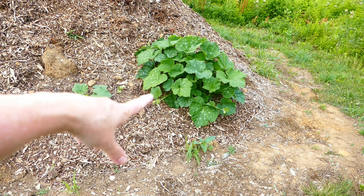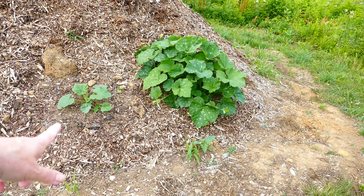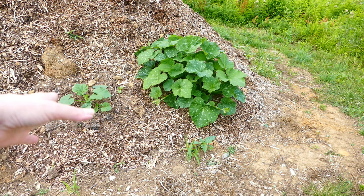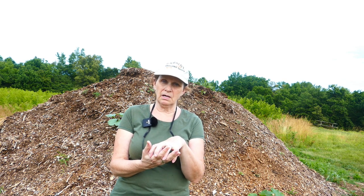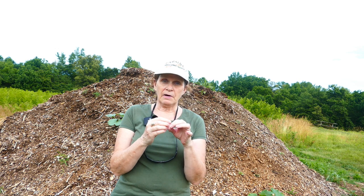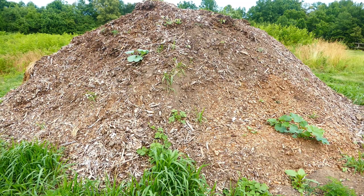Over here are Godiva pumpkins - those are the ones I grew for the seeds. These are the 20-year-old gourd seeds that I had. I planted probably 20 seeds in there and two came up, which is about the germination rate I've been getting at home. I did get five of them to germinate at home - I put them in a wet paper towel in a cup and kept them closed up for a few days. Those five germinated, so I planted those in the main garden at home and I will give y'all an update on those eventually.